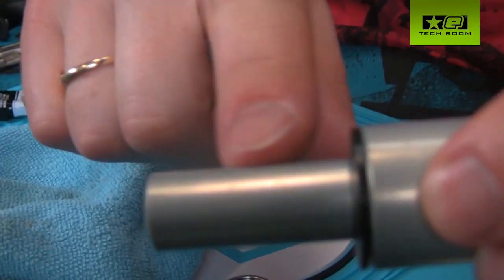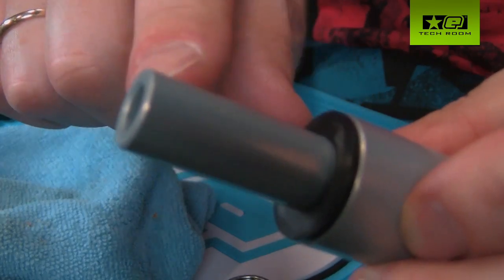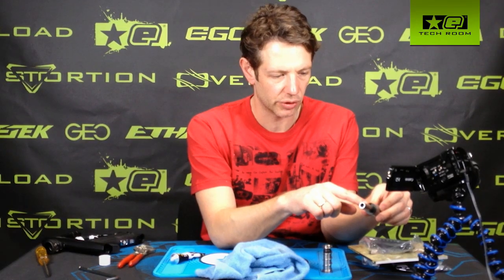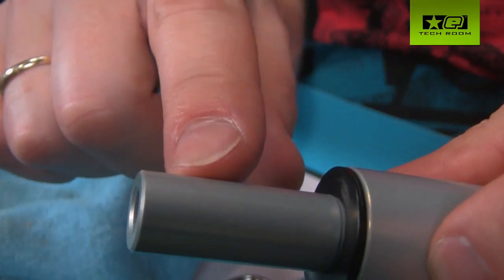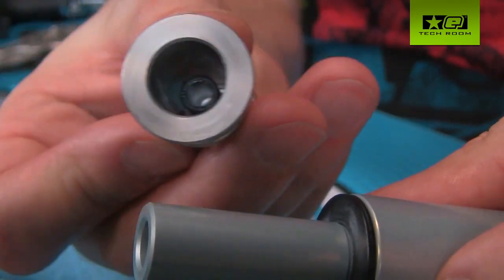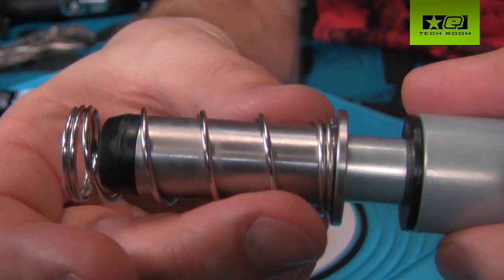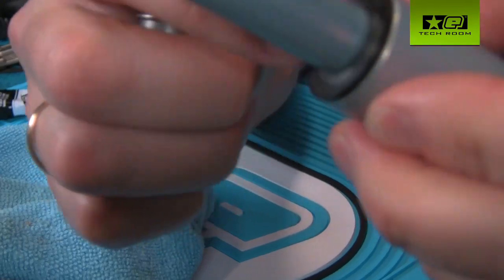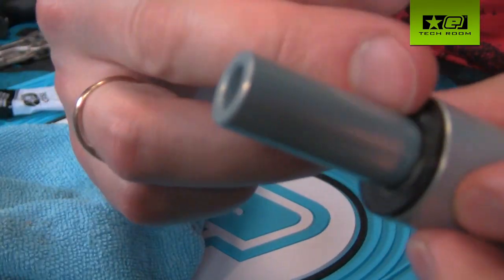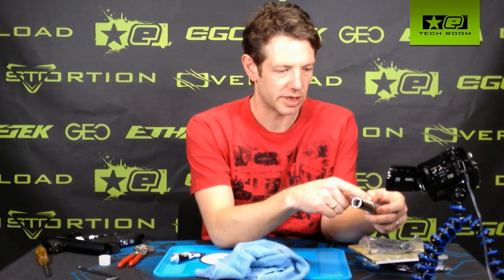During the cleaning and greasing, it's very important that the part where the bolt actually slides up and down on is completely dry and clean of grease. You don't want to put any lubricant at all — oil, grease, or anything — onto this part of the bolt assembly. The same goes for the inside of the bolt, the bit that slides up and down on the bolt guide. It has to be completely dry, and particularly the bumper as well needs to be completely dry. If any grease builds up around here, it can actually cause the bolt to stick up against the bumper.